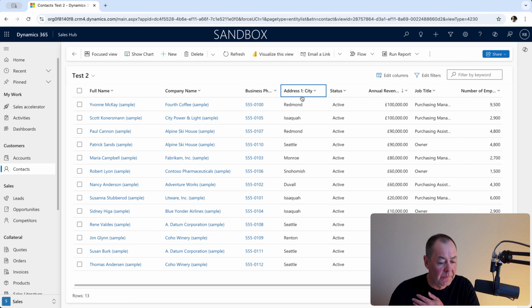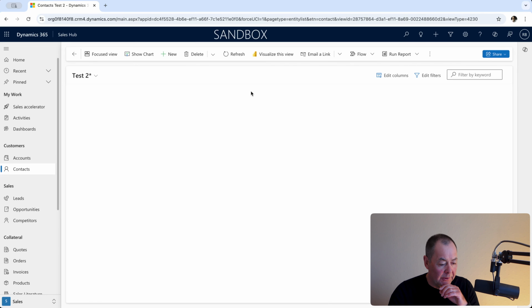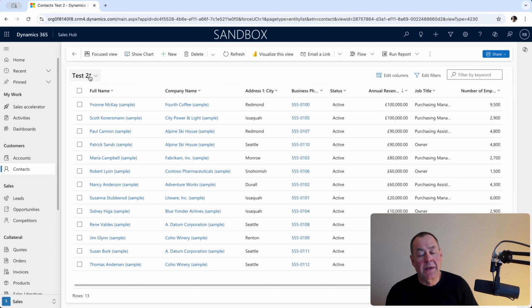Secondly, just as a bit of a visual cue, if you're moving things around, let's drag and drop that column to the right there. When I did that, you'll notice I get a little asterisk appear on that view. That tells me that I've changed it. So now, if I move off elsewhere in the system, those changes won't be saved. But it's telling me I've put a change in there.